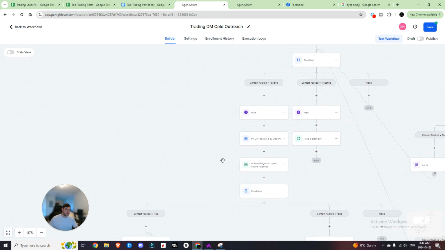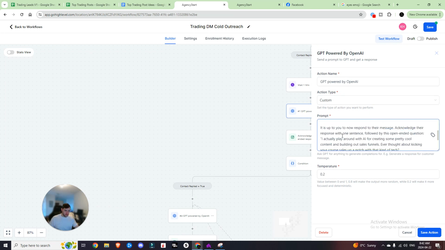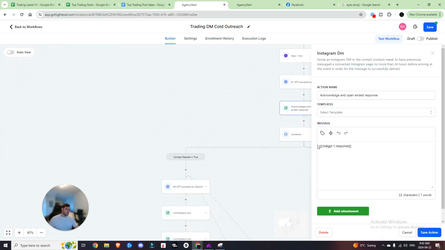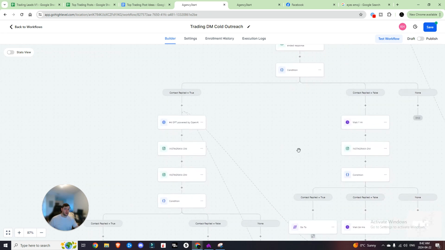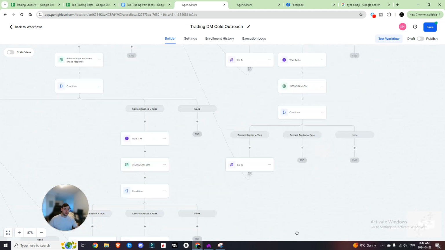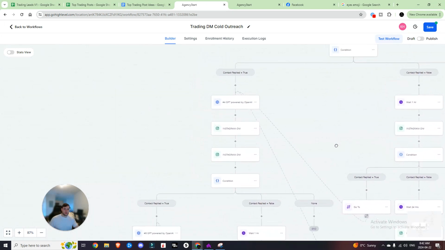If it is positive, I'm gonna wait 1 minute. I'm gonna have this GPT powered, right? Follow up with them. It's an open-ended question. Have you ever thought about implementing AI and sales systems to help scale? And then respond with that response, which they're either going to reply or not reply. If they don't reply, it is going to go through the same chain that we just explained over here on the follow-up chain to get them to reply.